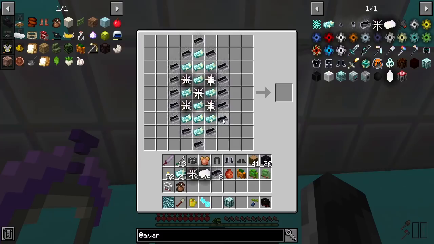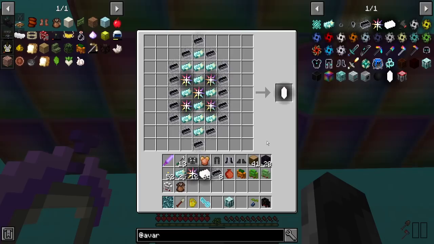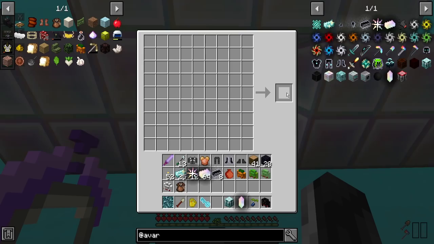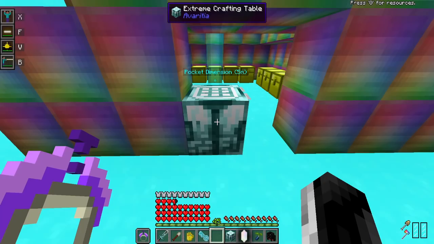Wait, did I get my stuff back? Oh, I did get my stuff back. So I just had to open this thing again. So when I click it, I'm not able to get it. But when I shift click, it's not giving it to me. I think we'll leave it like this. So the only way you can get it is by a drop.